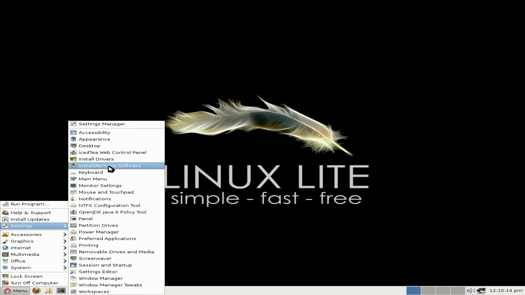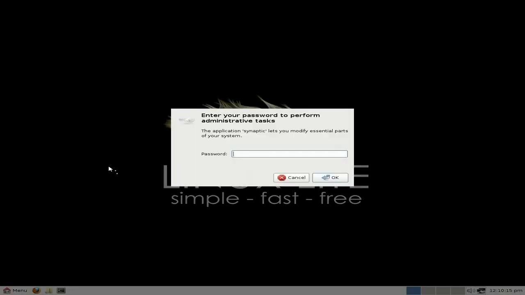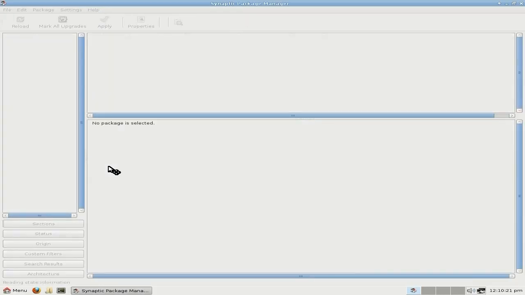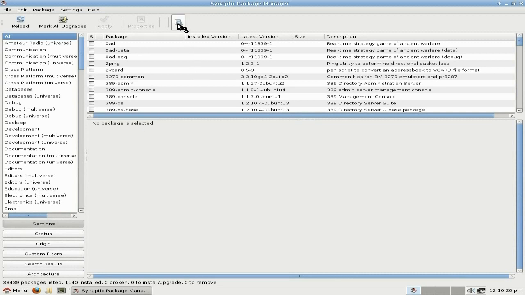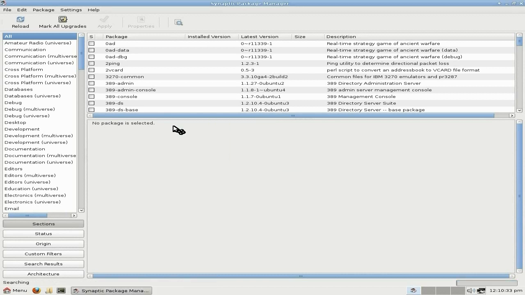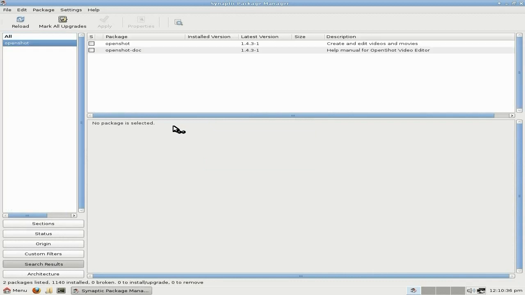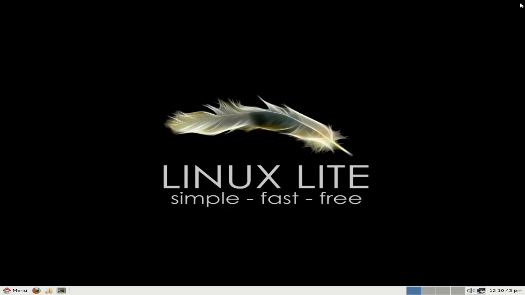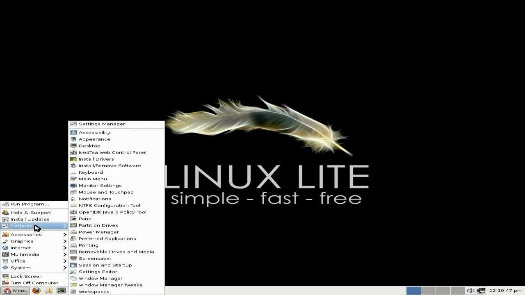You can install and remove software, so this is the main software section. So if we go here, password again, and in theory this should be Synaptic Package Manager, which it is. Right, some of you may have trouble using this, but basically you go to search, you put in the package that you want, so you want it to find OpenShot, for instance. In theory it should come up. Bearing in mind, the latest version came out the other day, which is rather good.